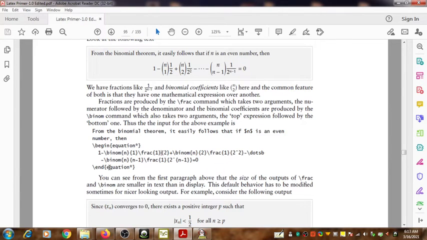Then minus, after that you have this binomial expression, slash binom, n in the first bracket, then n minus 1 in the second bracket, because n minus 1 is the next number. After that, again a fraction, so slash frac, then 1, then 1, then 2 cap n minus 1 together, 2 raised to n minus 1, so 2 cap n minus 1 together in curly bracket must be given.